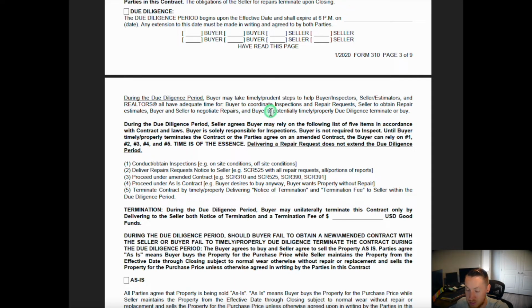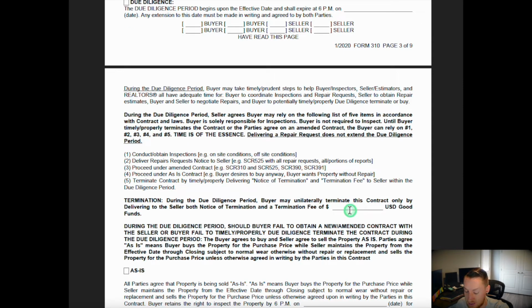Now, during the due diligence period, the buyer can terminate the contract for any reason or no reason at all, and for this right, there will typically be a termination fee listed here to be paid at that moment. In the event the buyer cancels, this helps compensate the seller for lost time. There's no set fee for this, but it could be a few hundreds to a few thousand, so it's really something you want to talk with your agent about to determine what's competitive and what you're comfortable with.